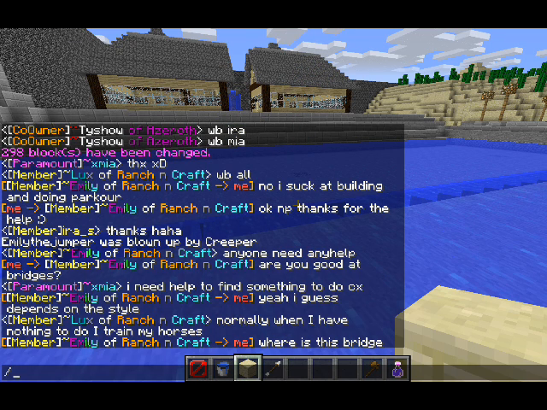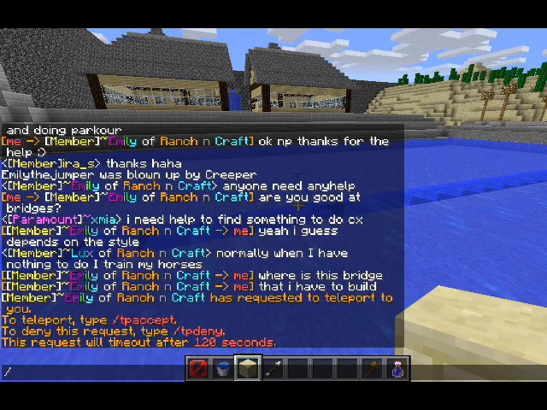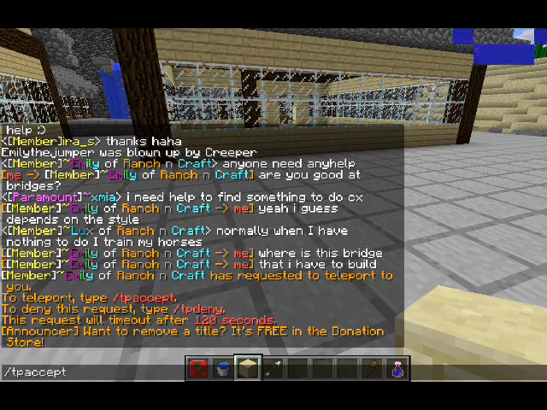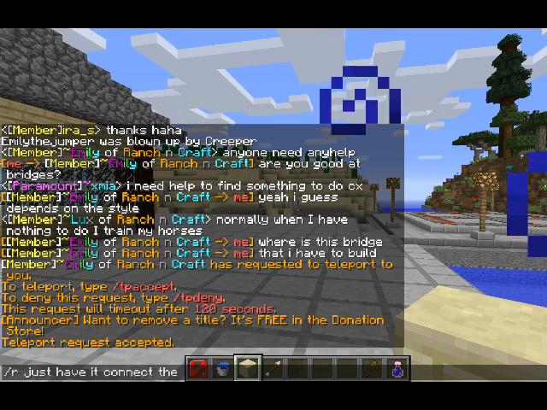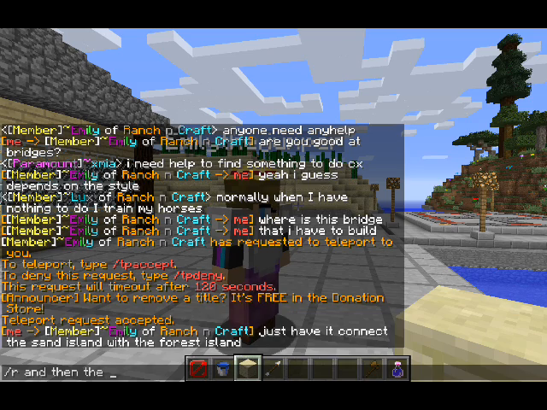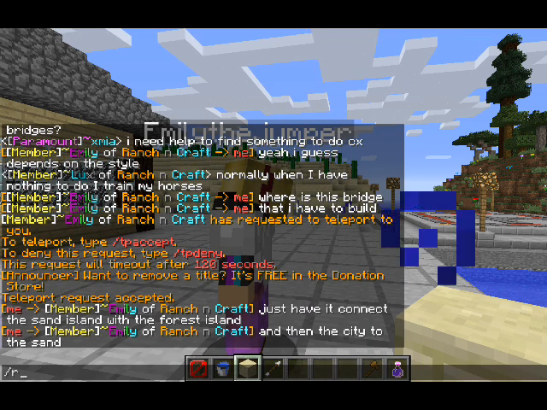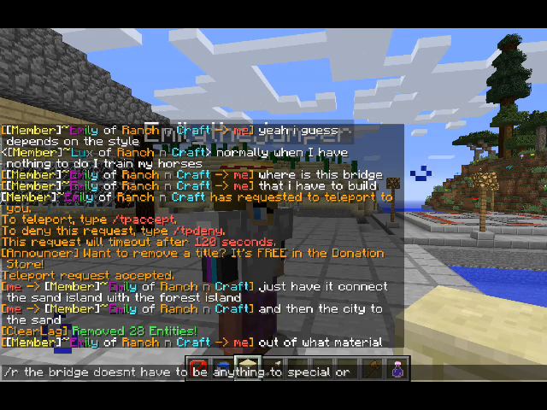Where is this bridge? I hope Emily's watching this and is laughing, that I have to build. Yeah, you have to build. It doesn't exist. Just have it connect the sand island with the forest island, and then the city to the sand. Bridge doesn't have to be anything too special.